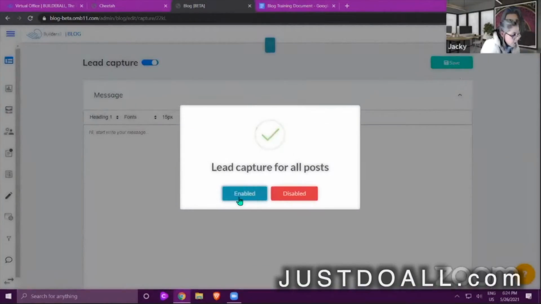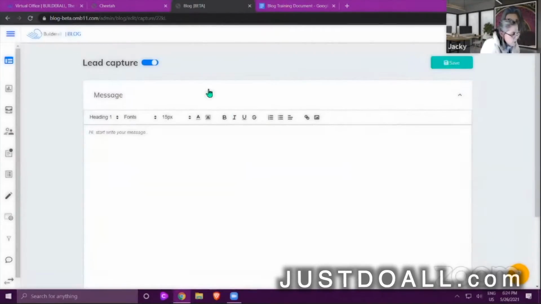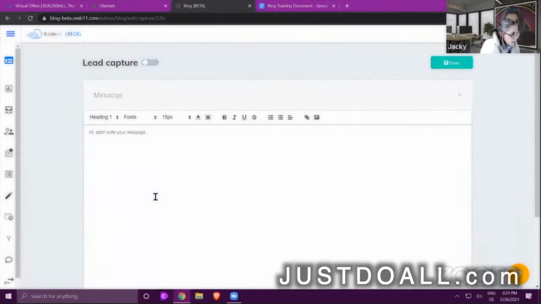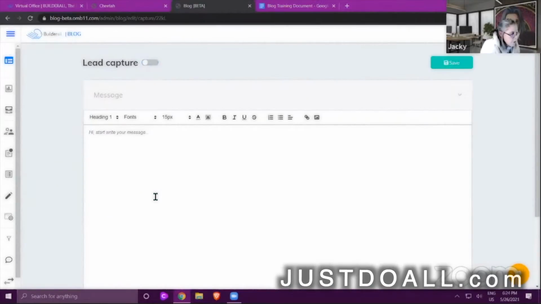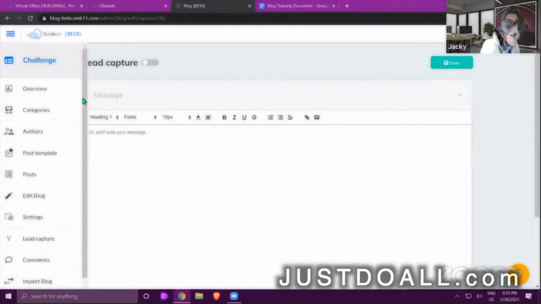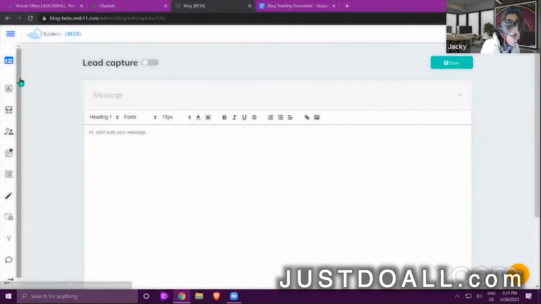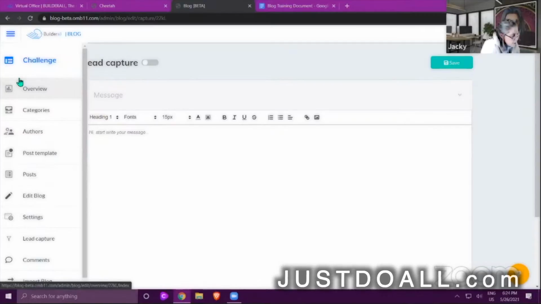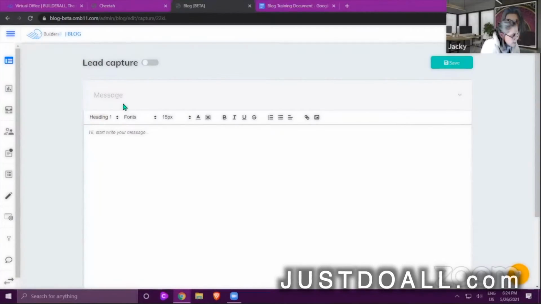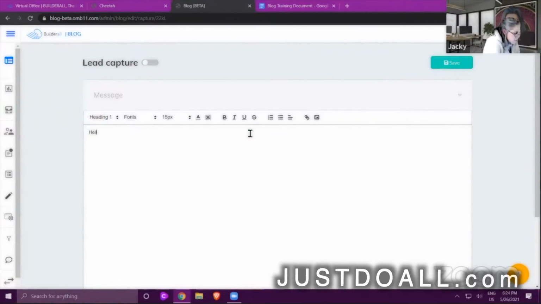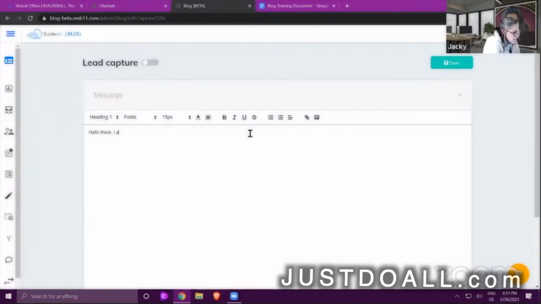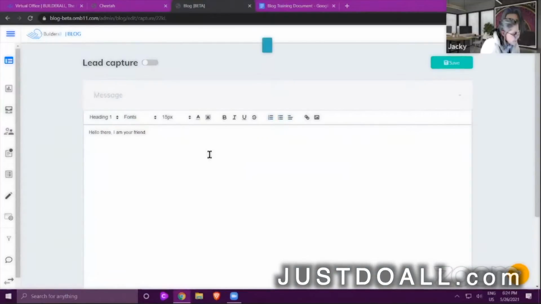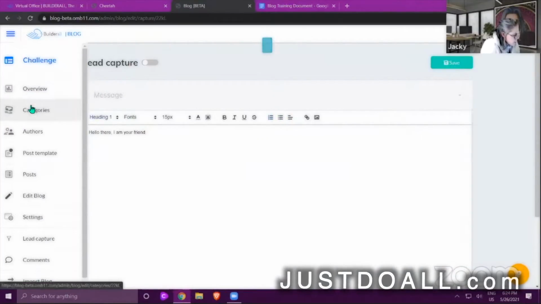So now it says, do you want to enable or disable? For now, I'm just going to say disable because I don't want us to use this function. Otherwise, it's going to be difficult to show you every time when I go to the site what the blog posts look like. But it's self-explanatory. You can play around. You're going to see that. But maybe if we've got time later, I will show you what it looks like, and then we can just enable it. So let me just write a message here so that we just have something, and I'm going to click save. But we're not going to activate it now.